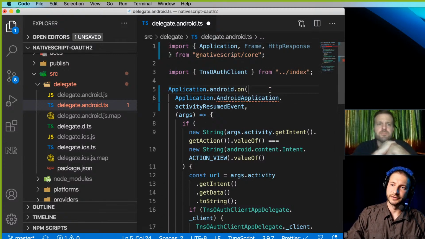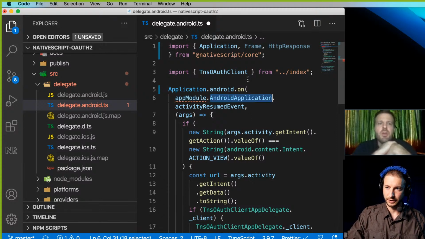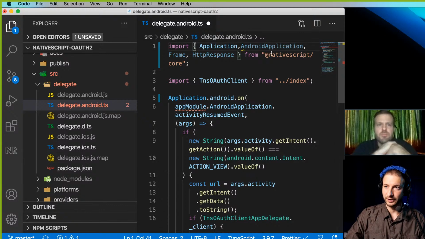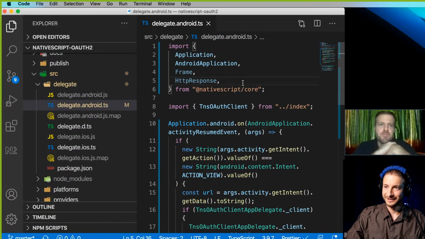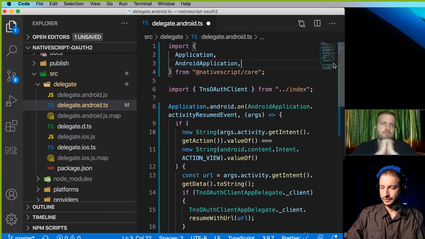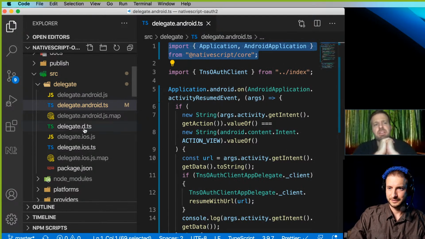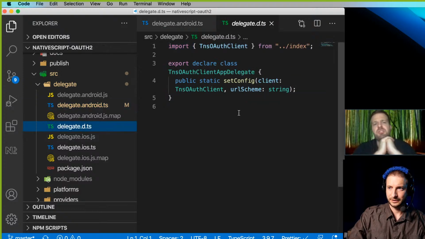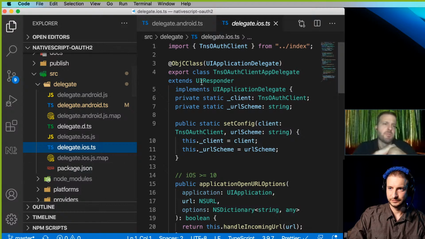Okay, now I came across this, which is interesting. So this was an app module, but it was Android application. So you can. But let me guess, you expose that here, don't you? Yes. Haha. That was a lucky guess. Okay, I don't need these two here. Let's get rid of that. And you're right, this was much faster. Yeah, it actually goes pretty fast, especially because most plugins use a lot of the same symbols throughout.